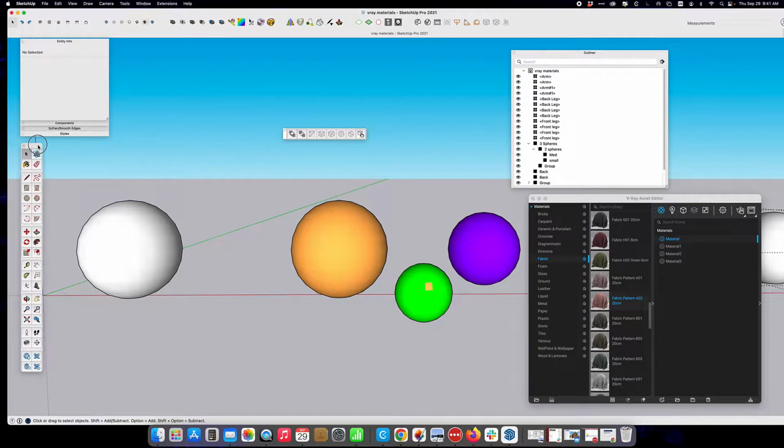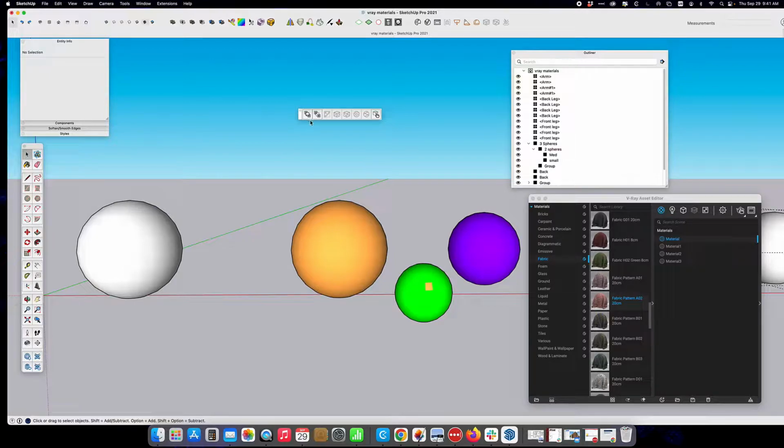I just wanted to hop on real quick and do a quick video on how to use the material editor toolbar in VRay for Sketchup. I have not been able to find a whole lot of information out there about these different tools, so we're just going to go through them real quick and talk about what each of these buttons does and show you a couple examples of how to use them.